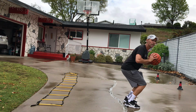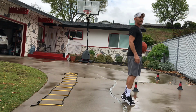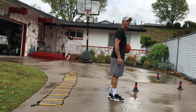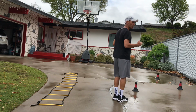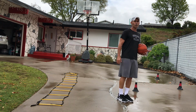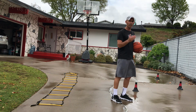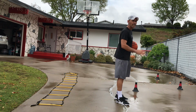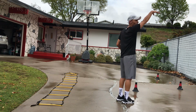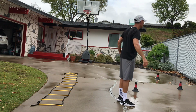You're slower and shorter. We want to stand up nice and tall when we shoot, like Steph Curry. Very little flexion in the knees. Make sure your feet are left if you're a righty. Make sure your feet are right if you're a lefty. Before you shoot, got to have a slight turn right or left before you shoot that ball. And make sure that your middle finger touches the ball last and elbow even with your ear when you finish that shot. Okay, here we go.